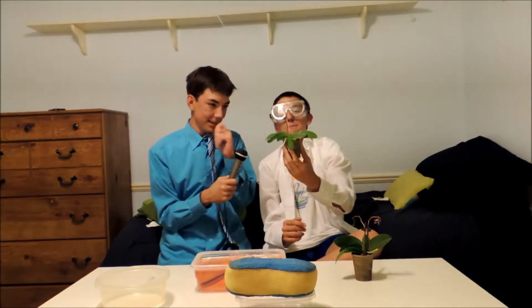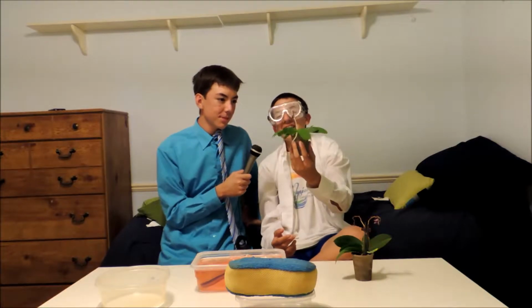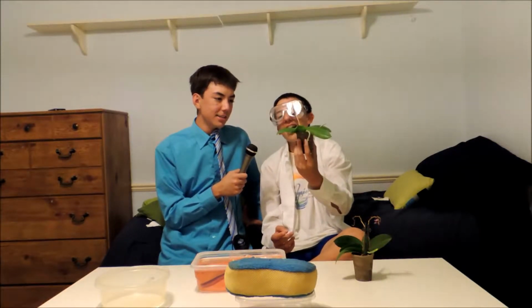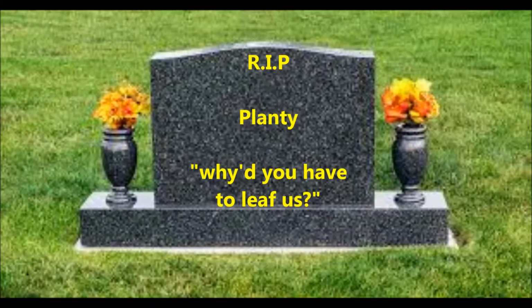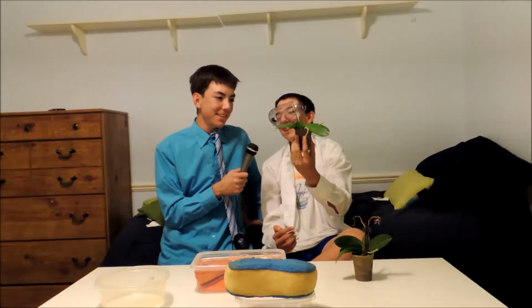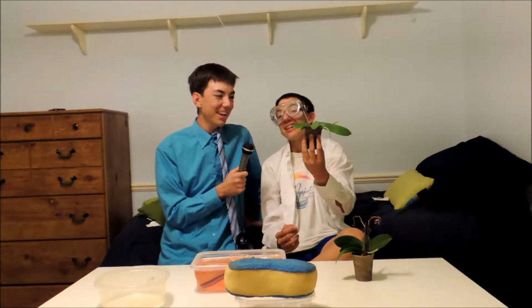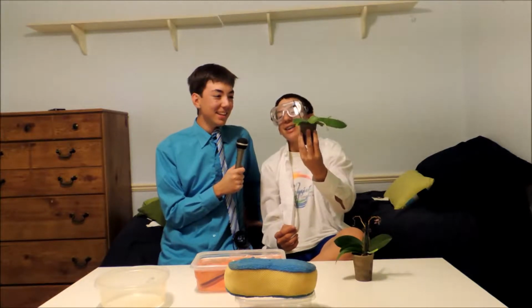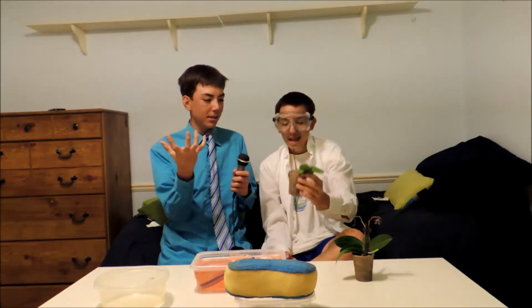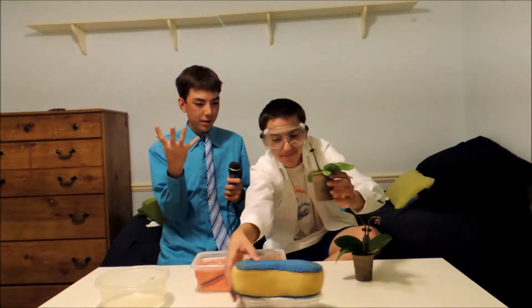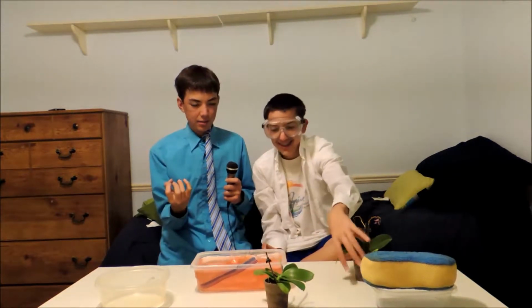So, my friend Planty over here, he's had a pretty sad life because I killed him. I put salt water instead of regular water, and he died because his cells shriveled up. So, all the water was absorbed out of it, and so it caused the cells to shrivel up? Yes, and then, therefore, they died.